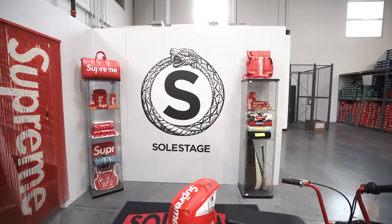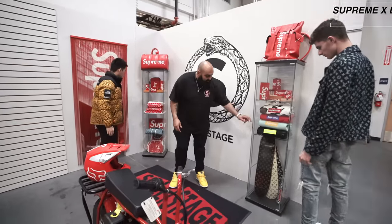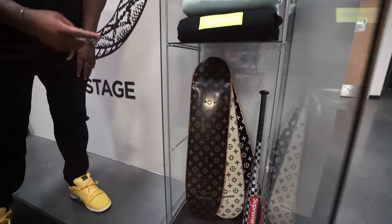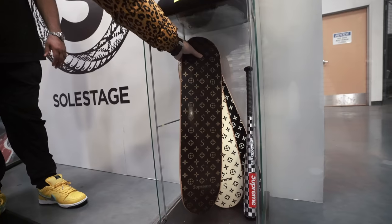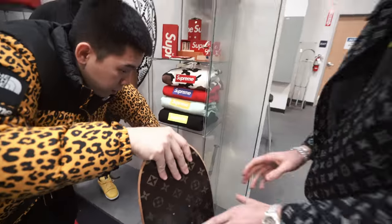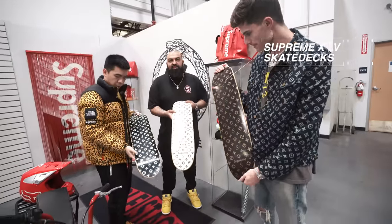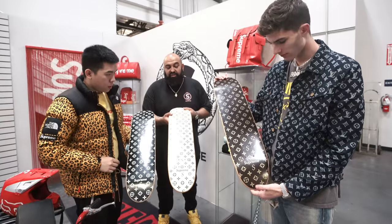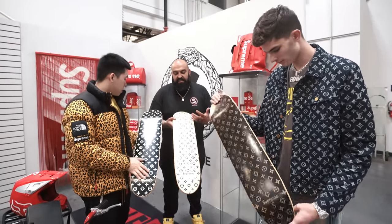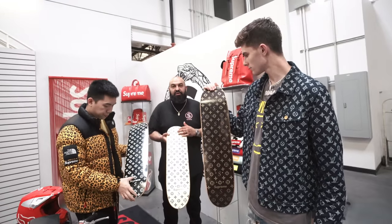This is some of our prized possessions that Green has worked on, along with our other business partners — there are four of us that do procurement. This is probably one of our best, most prized assets. This is going to be the Louis Vuitton Supreme unofficial collaboration. This was actually the deck set before the official collaboration. In the year 2000, Supreme — as a relatively new brand — made the print themselves without Louis Vuitton's approval. They just did it. They ended up getting a cease and desist. Being able to find three of these in such great condition took us probably over a year and a half to actually procure.